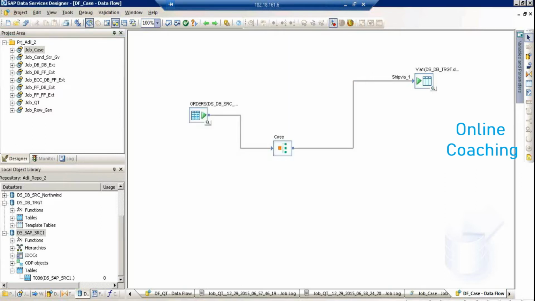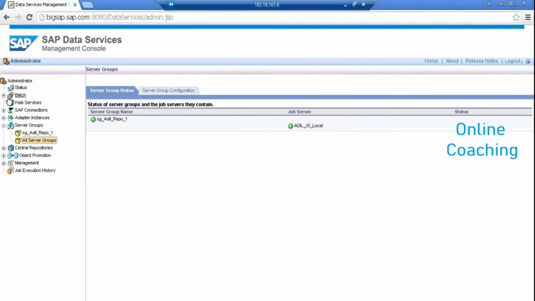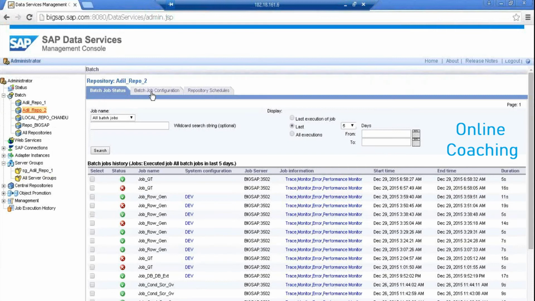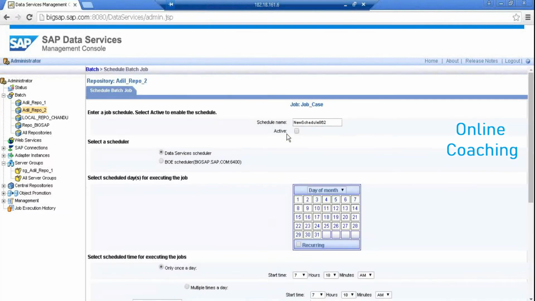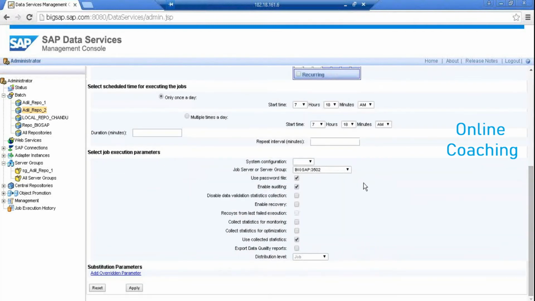Even when you are scheduling from the batch tab, you get to choose your job server or your server group. You can choose this from here, or when you execute from the Data Services Management Console, you get to select your server group.